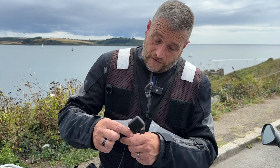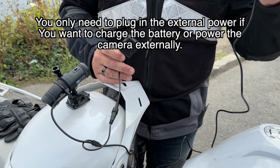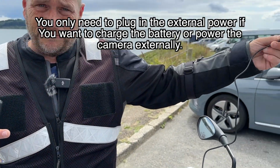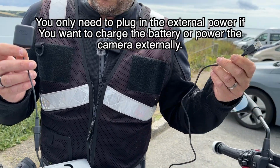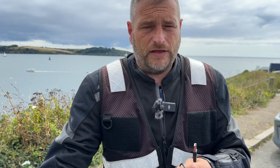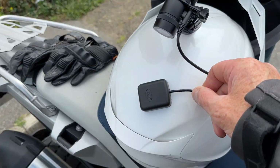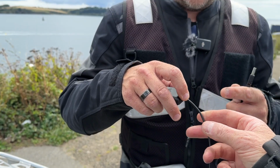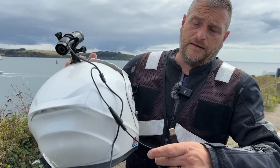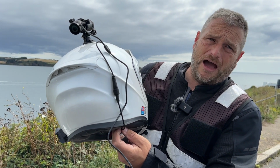But on the helmet, if I have it here and I want that on there as well, I've got to plug that into either a power bank, which is what I did, or onto the bike. That's long enough, the USB. That's quite long, because there's USB on the front of the bike. But I'm wondering whether they could have made that a little bit longer, so you can stick it onto the helmet if that's what you wanted to do, and then put it into a pocket, because it's got to see the sky. Well, it's long enough to stick on a helmet now, isn't it? Yeah. But I wouldn't want that stuck on my helmet. No, I wouldn't either, as well as the camera and then the wires. It's all about neatness, isn't it? Yeah. I could have put it up inside the helmet, but there's no real way to hide that wire, but the functionality is there.